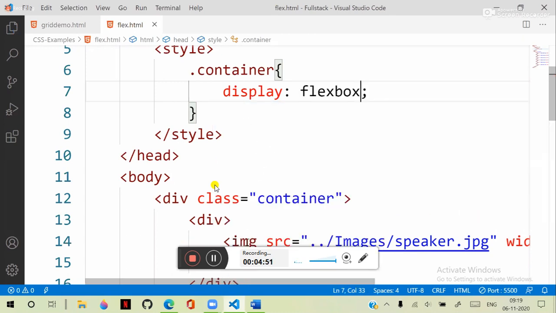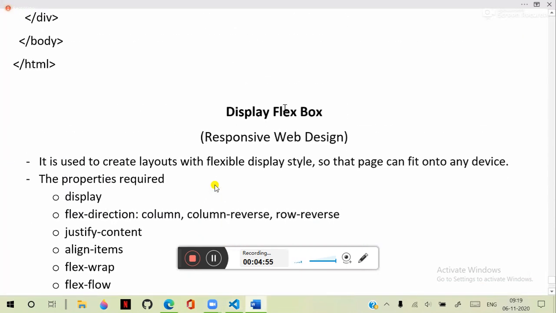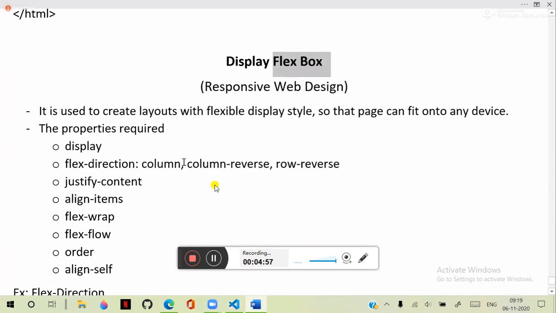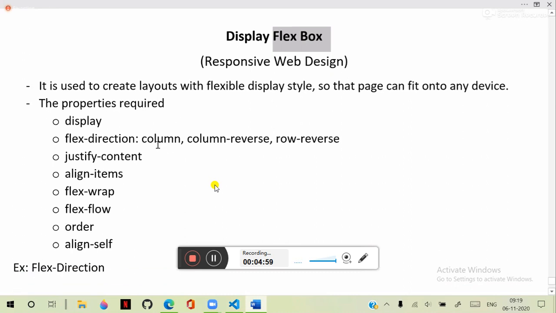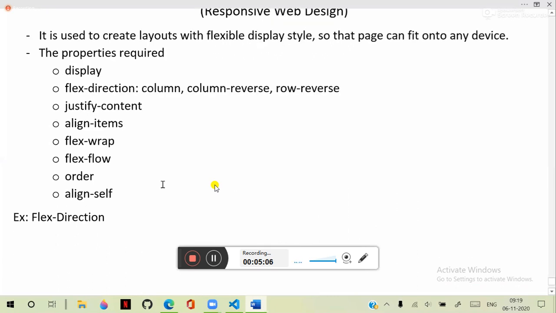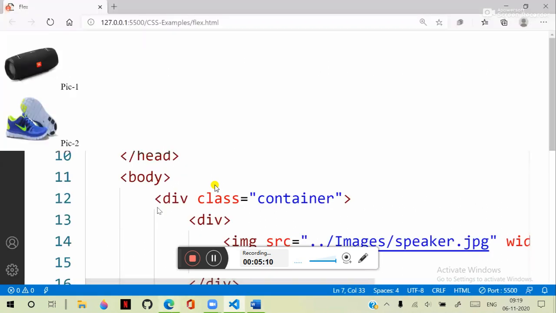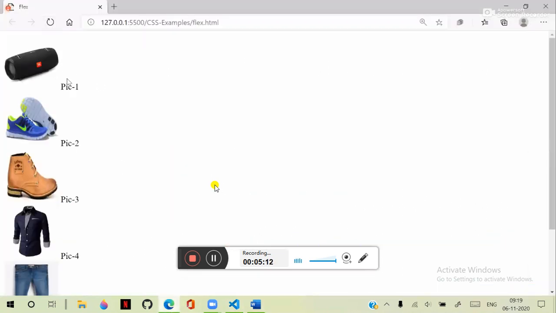Two options are there usually. Here we are asking about the flex box. Flex box and flex are both similar to handle, but a little bit of variation will be there. We will see that. Generally, when I say flex box, we need to arrange the content side by side.